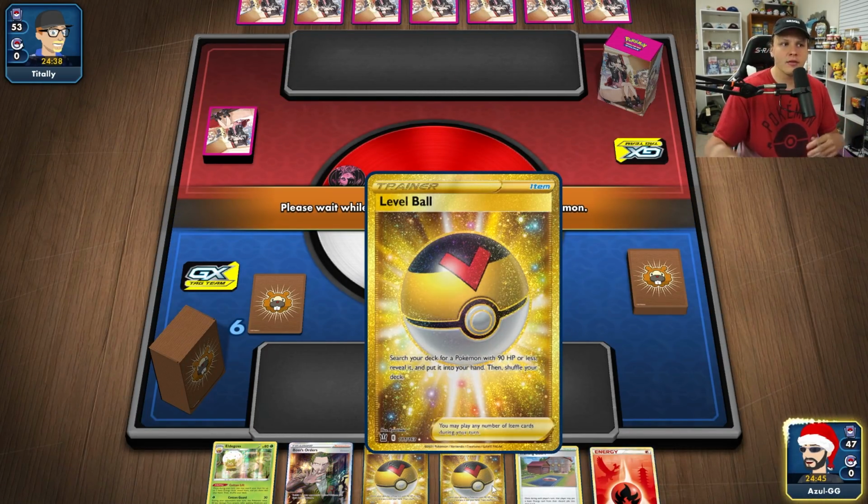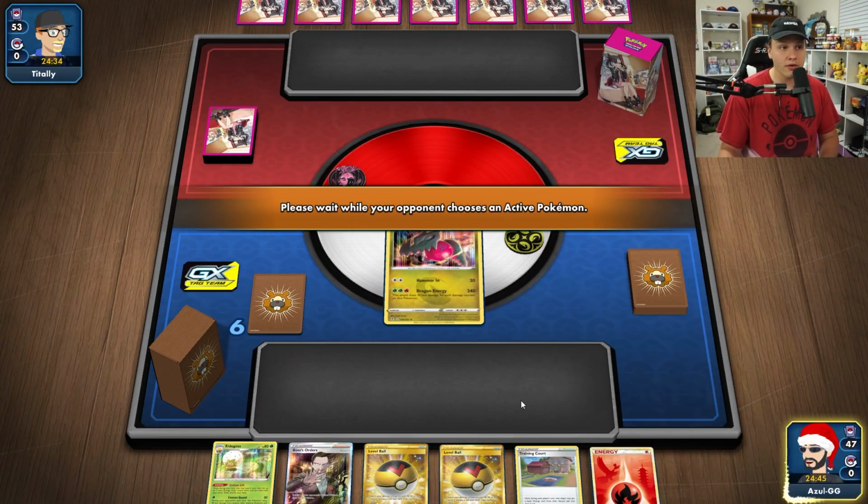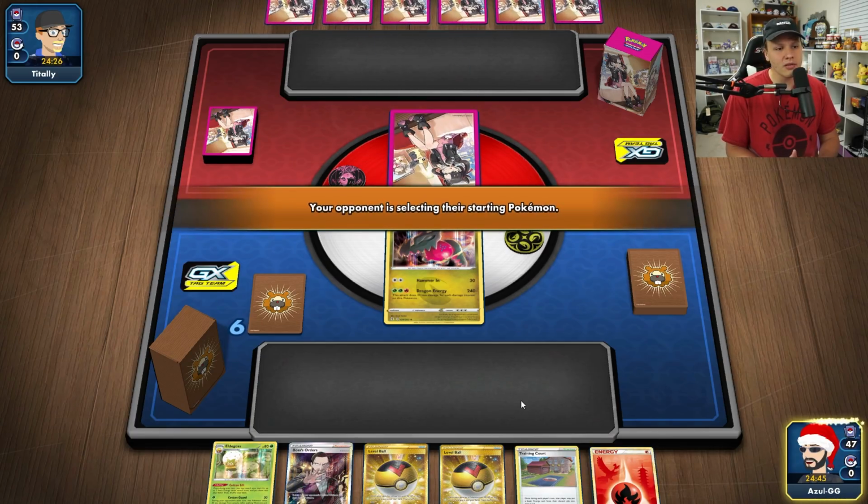Not a terrible hand. Obviously, I think we've all seen better hands. No draw support in it, but mulligan and a card coming our way. We're also going first, so we don't need a draw supporter this turn. Next turn is when we really want that draw supporter. But the opening hand, not terrible for sure.